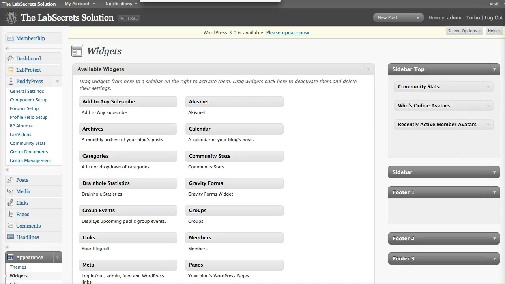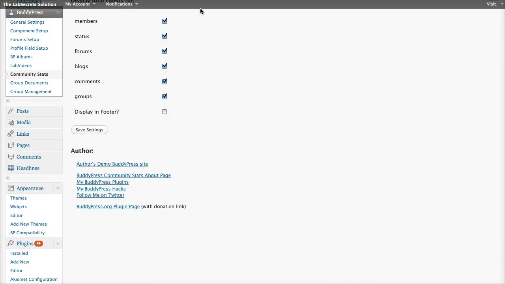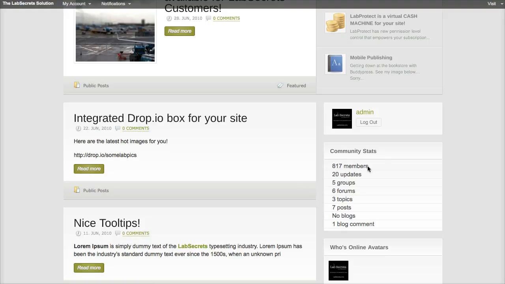Once you do, it will show up in that particular area as we've displayed here, and you can style it to match your site. Although it will pick up the styling that's already involved in your theme, you can customize it. You can change the color or the font size, do some things to emphasize it. And again, it's just a nice little way to emphasize the details of your site.